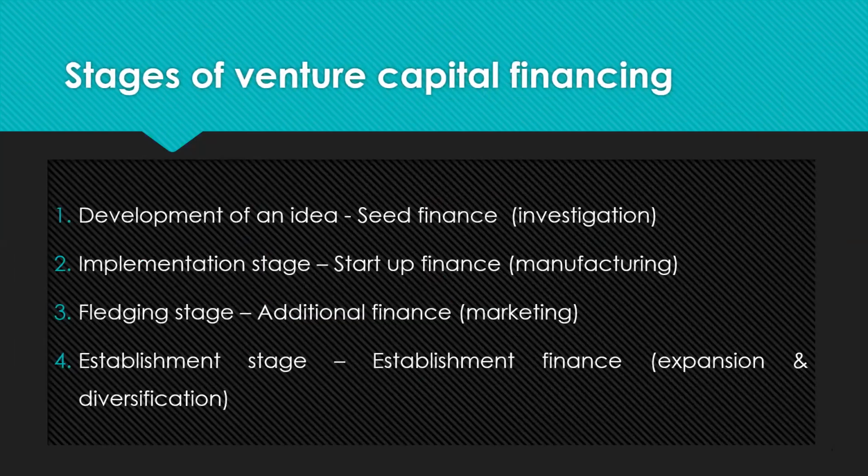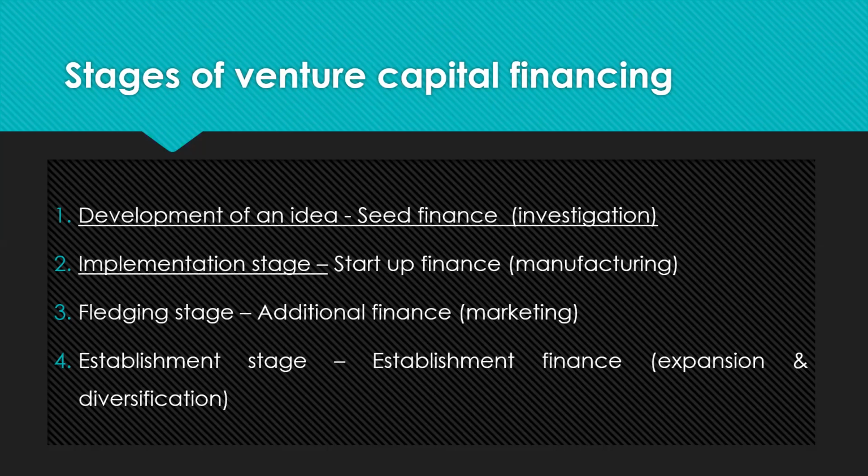Now let's see what are the different stages of venture capital financing. The first stage is with regard to idea generation. So an idea has to be developed. For this, in the initial stage, a seed finance is provided, that is for carrying out investigation of the market. So proper market research is carried out to find a gap in demand and supply and to come up with a unique product. So for the development, maybe the person will have a basic idea, but they want to carry out further research or investigation of the market to finalize their product idea. So for this stage, a seed finance is provided, and that is the first stage.